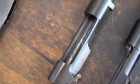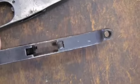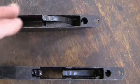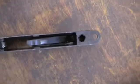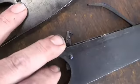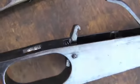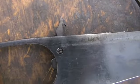Now when we go to the magazine group here, this is the 8mm conversion. Outwardly no different, just like this one here, the original, other than this one's bent. That's the combat mount I told you is bent a little. The only thing different that I can see is the hook for the clip. This is the original one, this is the modified one. You can see it's been ground. I don't know much about the clips or what was used as a clip in there, but it looks like that hook is more pronounced compared to the original 6.5.